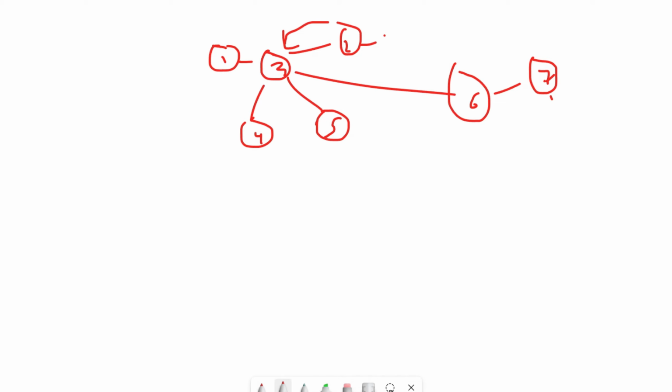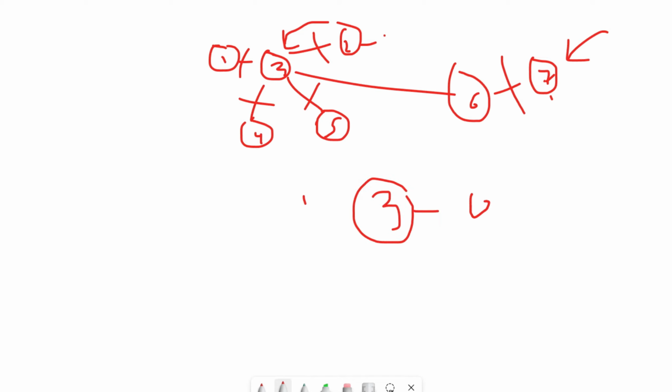So let's do an experiment. Let's see what happens if we start removing all the leaf nodes. Suppose we first remove 7, then we remove 2, then we remove 1, then we remove 3, then we remove 5. Now there are node 3 and 6 left.